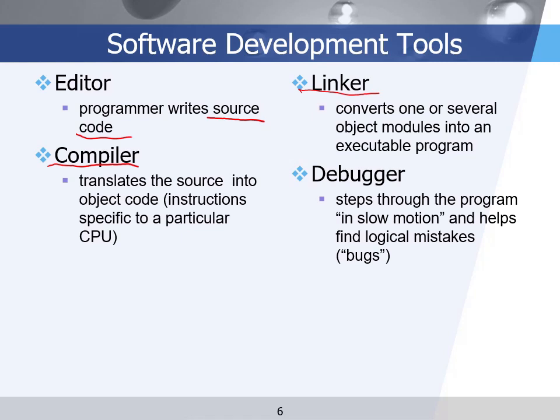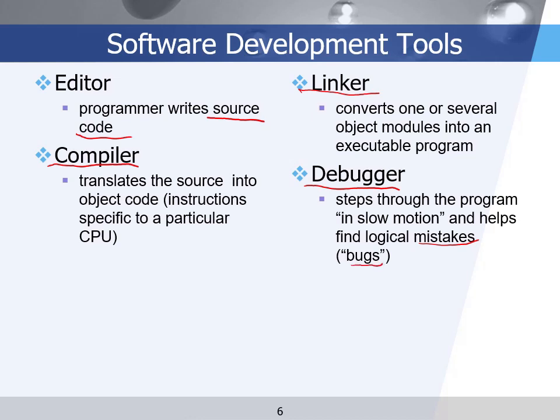Another software is called the debugger. The debugger is software that you can use to fix the problems in your program, because no one can make an error-free program. So you probably need to analyze your program. You need this tool to run your program in slow motion, and also you can investigate the values in your program to see whether those values or logic are correct. The mistakes or errors in your program, we call bugs.